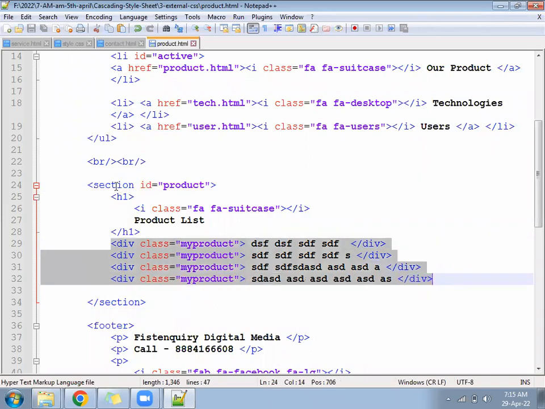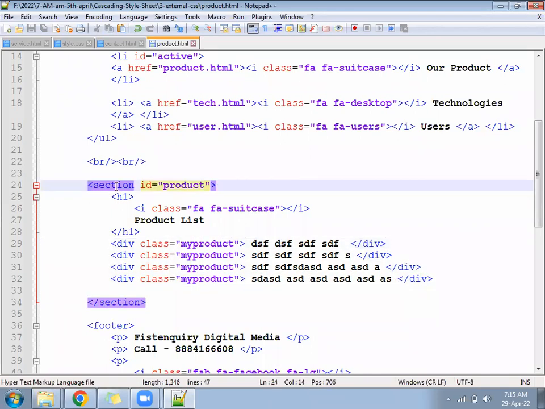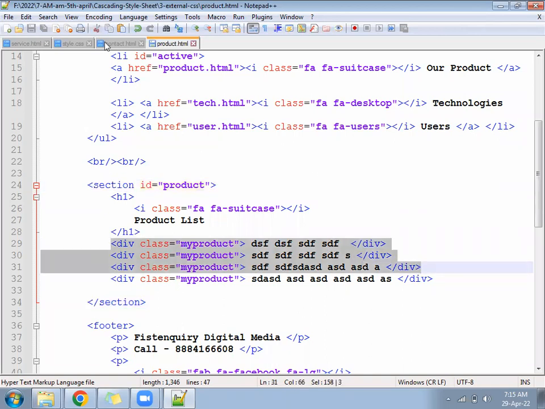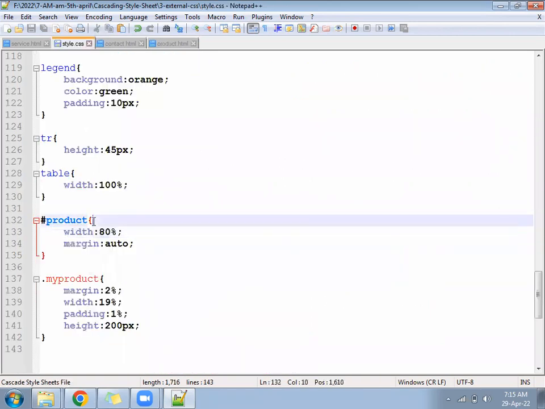Now this father is the shareholder of 80% of the property. So this 80% will be considered 100% for his children. Because of that, I have written 80% here, and here I am doing the calculation of 100%. Then you will think: how is the outer 80 and the inner 100?